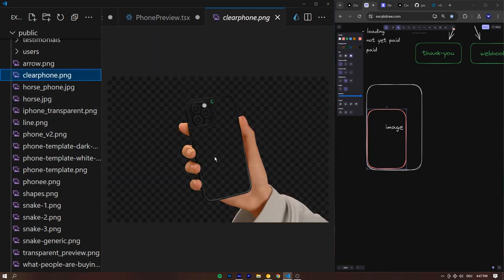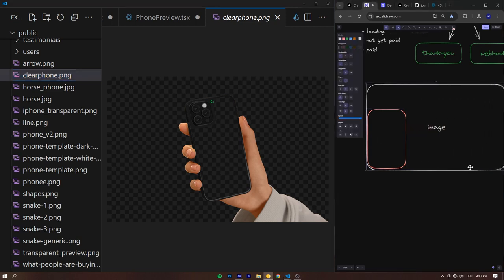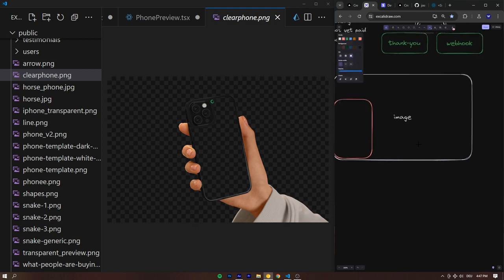It's basically a transparent image of a person holding a phone, right? So imagine that this white image is the entire composition, with the person holding their hand kind of like this, and the phone is right here. I'm very bad at drawing and it looks horrible, but you get the idea.